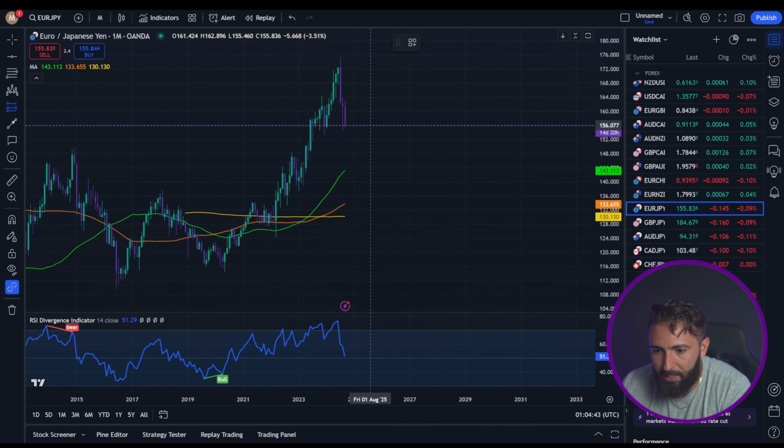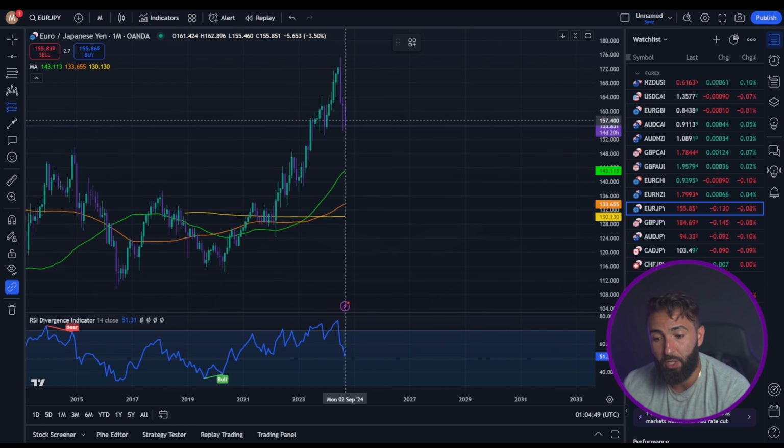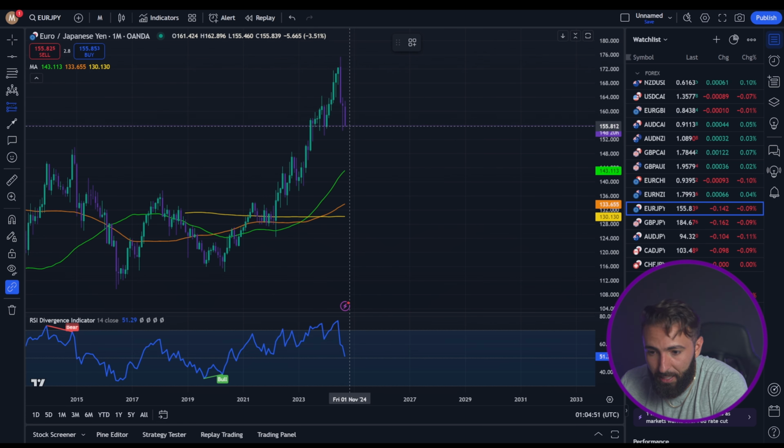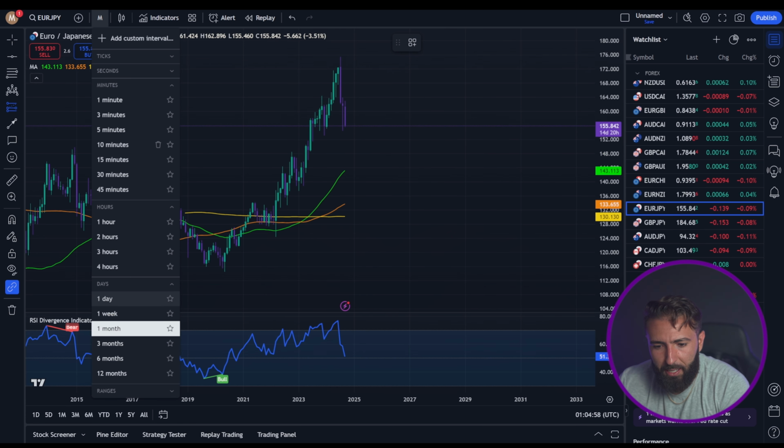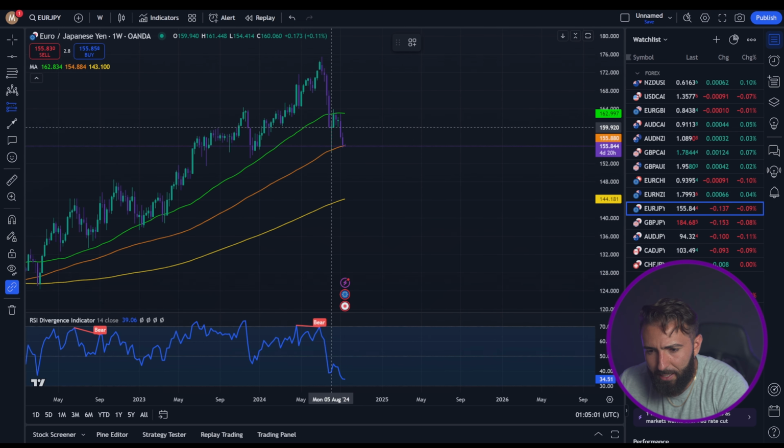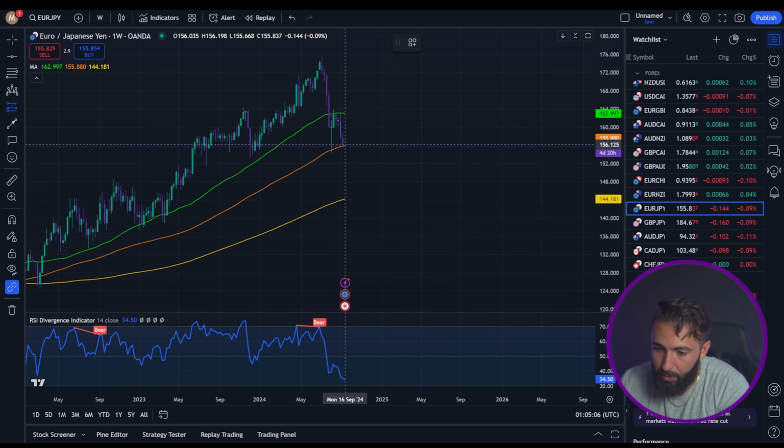So number one, I see this gigantic monthly candle just completely plummet, and then we have a massive wick, which shows me tons of buy pressure. That's number one. And then when I go down to a weekly, I see us in between the moving averages. We're at the 100, which is a good area to be potential support.